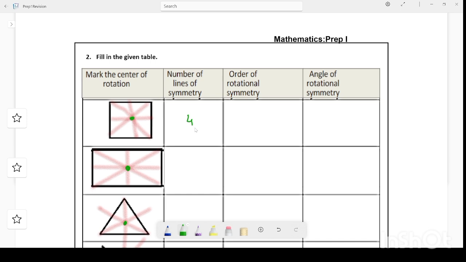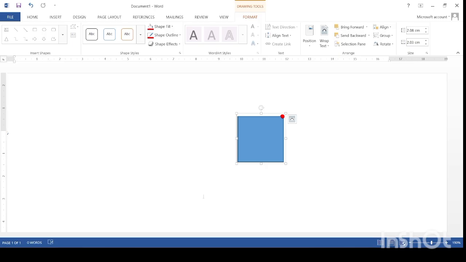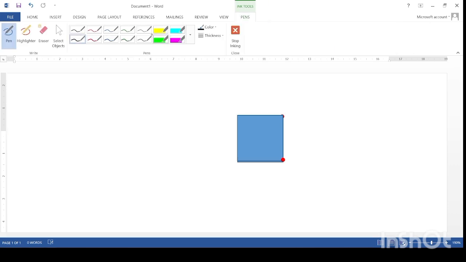Order of rotation symmetry. If we'll be rotating it differently, how do we identify that this is making four lines of symmetry? For this, I'll be doing one work here in the Word file because it's not showing here. Now I'm rotating this from this position. If we say that after 90 degrees it's showing the one time rotation, so its order of rotation symmetry is one now. So I'm drawing one.